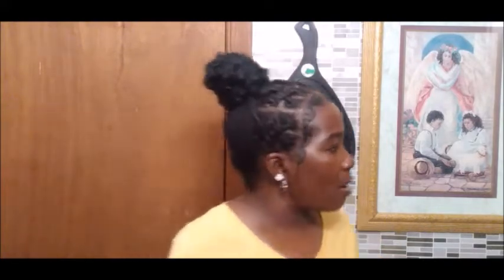I went ahead and got it in gold as well, so I'm going to put on the gold earrings, bracelet, and ring to show you guys. Okay, I've put on the gold set now. These are the gold earrings — just like the silver ones with the little diamond in them. I have the gold bracelet and the gold ring on too. I will have the price of each item listed on the video.